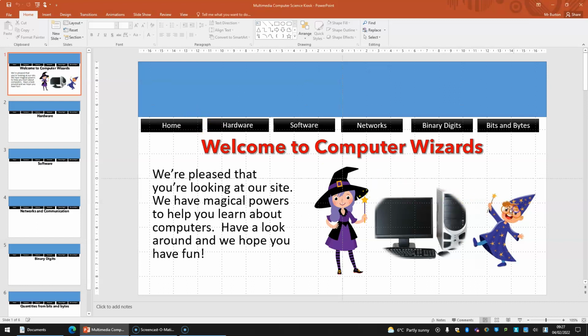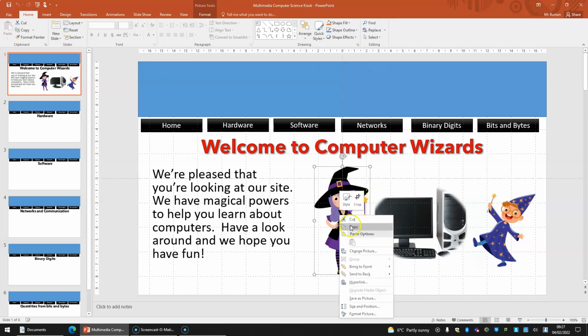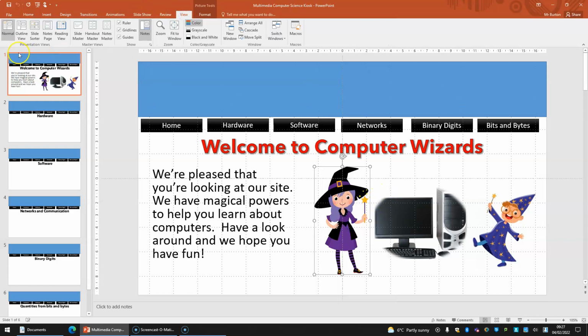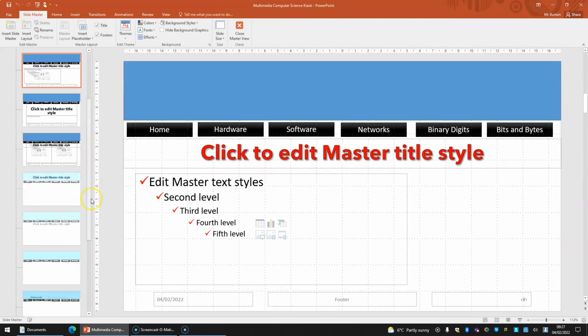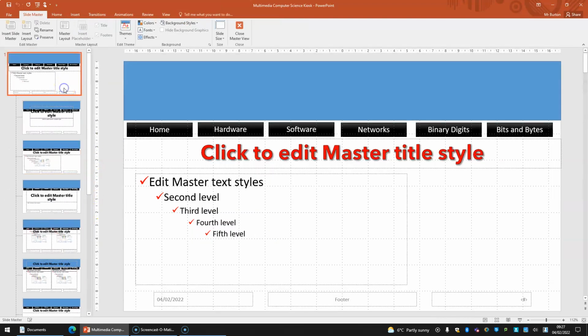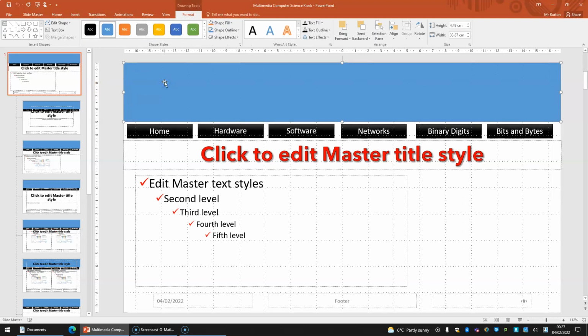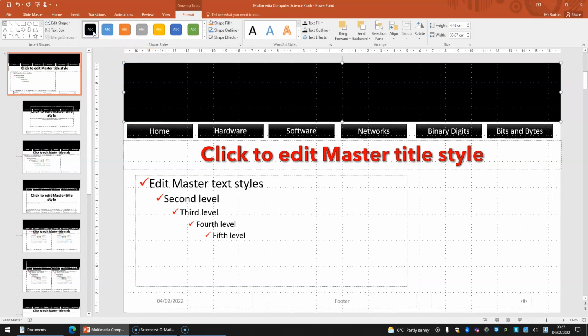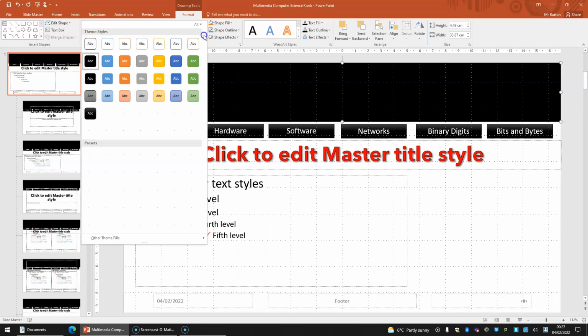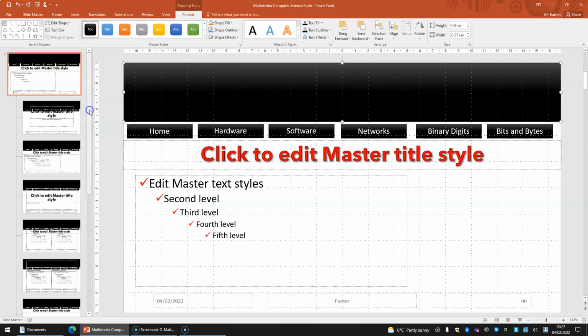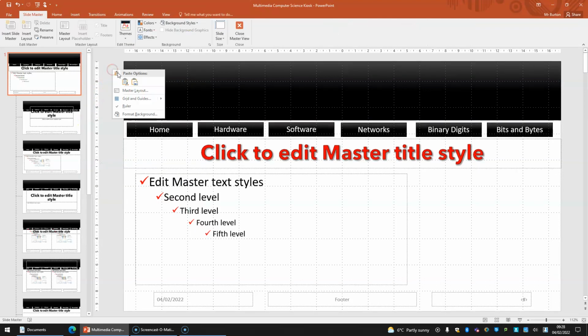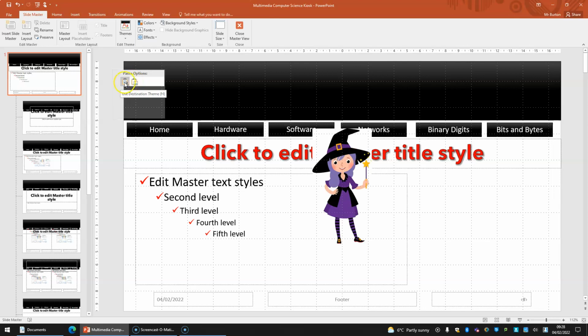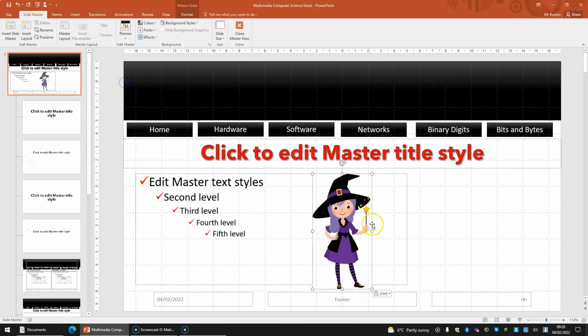So our two characters, the witch and wizard, I'm going to use these two on the banner because they're going to be sort of like the theme of the house style of what we do. So I'll copy this one first, and I'll go to View, and I'll go to Slide Master. And remember, we go up to the master. On the master, we can just use this box, and we can make it similar colour style, similar theme to what we've been doing, or it could be something completely different. So I'll have a look around, probably happy enough with that, and then all I need to do is paste on this picture.